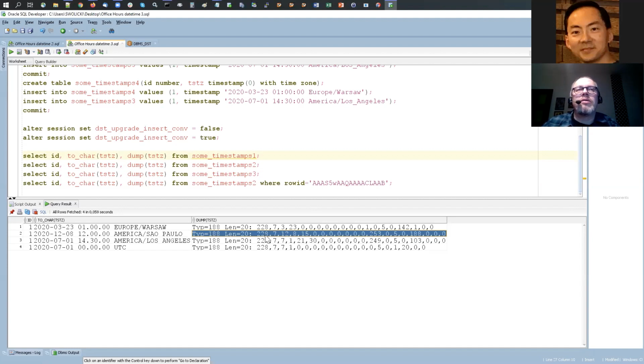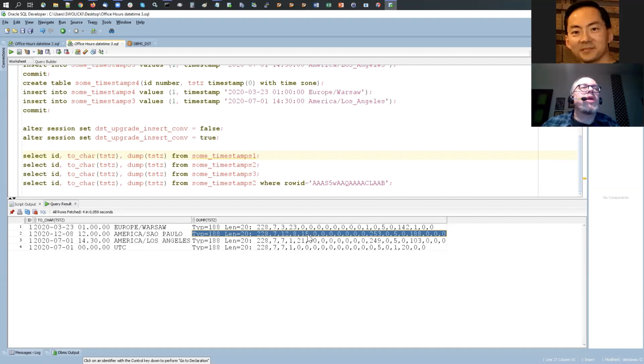We don't see 120, 120. We actually see this is a little endian 2-byte value, which also is 2020. However, it's no longer this offset 100 century and offset 100 year that we had in the other format. And also the hour here is actually no longer offset 1.